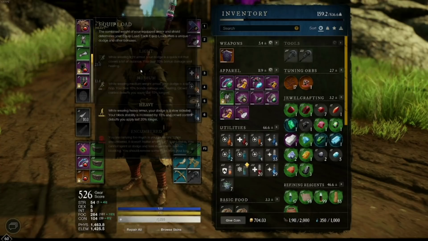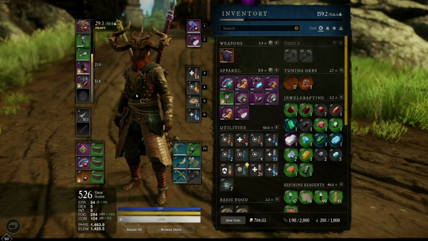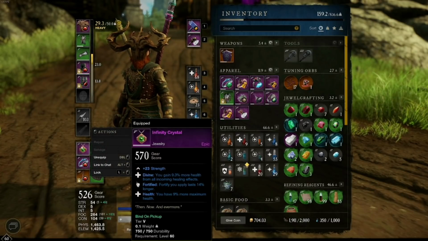I am going with heavy armor as well. I have found that medium armor in the very, very high areas just doesn't cut it. You will get one shot by things, which isn't good when you need to be alive to keep your team alive. In terms of the jewelry, I got this infinity crystal from a quest.